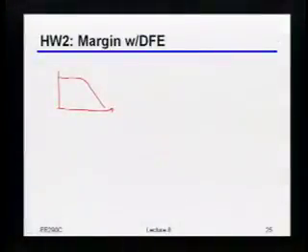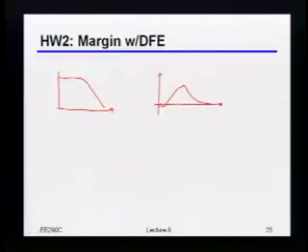The other one that I saw, which a couple of people maybe didn't quite get, or were being a little too fast and loose, is that we talked a lot about DFE versus linear equalizers and what they do from a noise enhancement standpoint. In particular, there was that one problem where I told you that your channel just looked like a very simple low-pass filter. Almost everybody then realized that in the time domain, the pulse response looked like this: an exponential-ish initial rise, and then a long exponential tail coming back down, right?